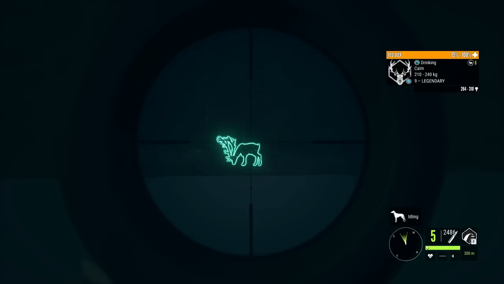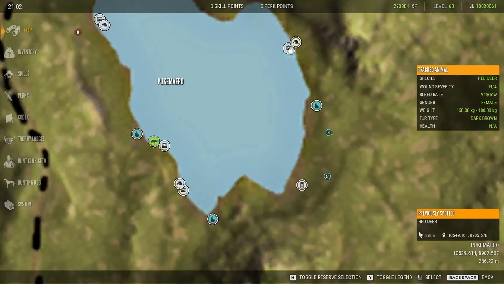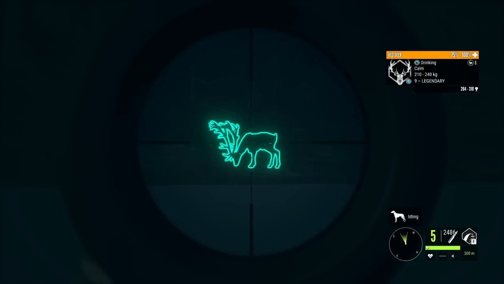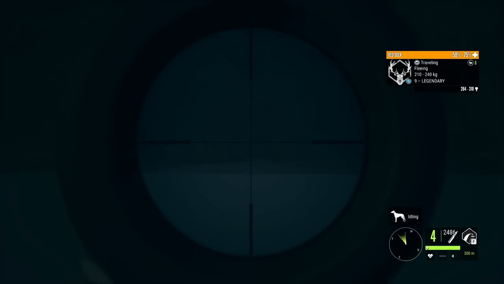Let's turn off our light. 0 to 300. And let's finally get this guy down. What distance is he? We got to make sure we don't mess this up. 279. Perfect. So I can aim slightly low and it should hit right on the money. There we go. He's going down.